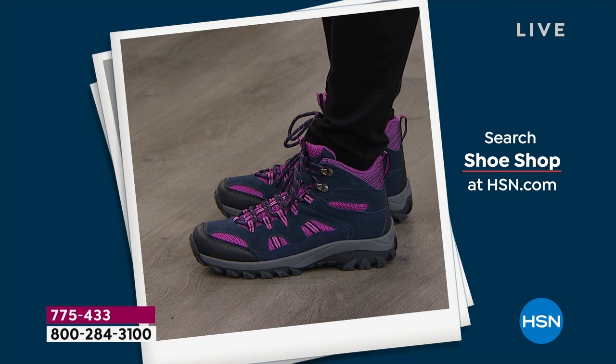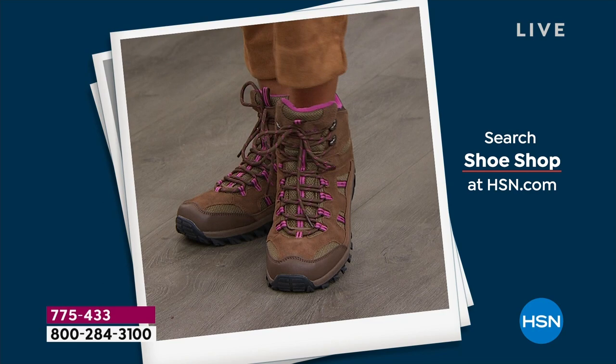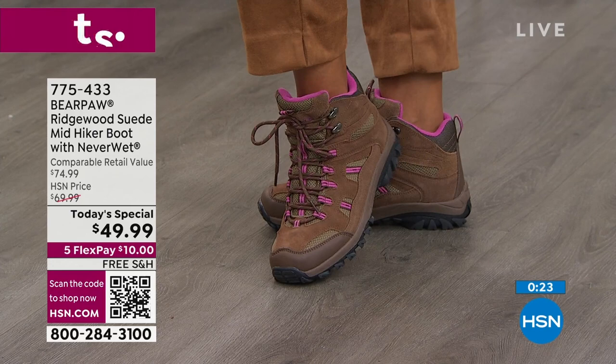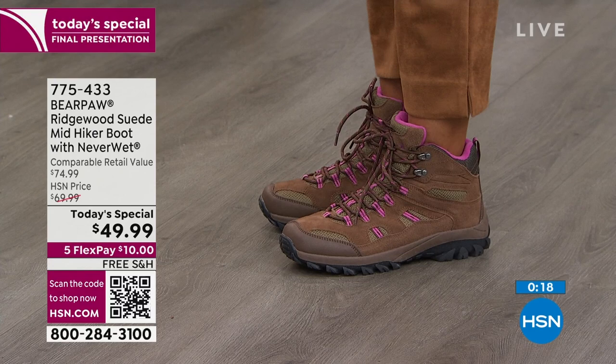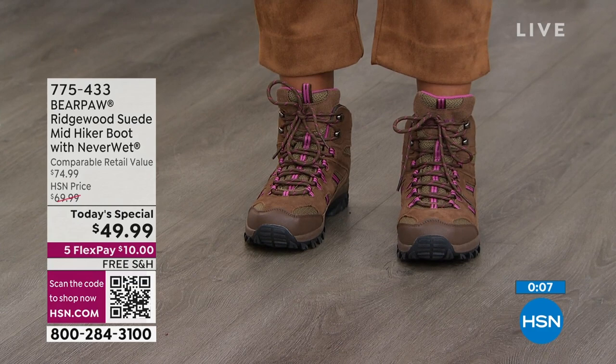This is the type of shoe you definitely scoop up and get home while it's this price — $49.99. That's a 10-flex-pay, free shipping and handling, free exchanges, and 30 days to try it out. If you don't love it, you can send it back — no questions asked. Genuine suede, sizes 5 through 13 with half sizes, medium and wide width, all protected with Never Wet technology. Call us, go to hsn.com, use our free app, or use the QR code on your screen.